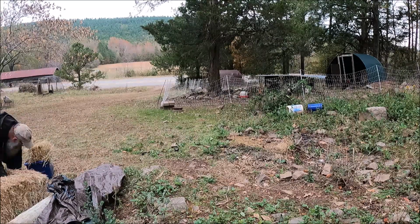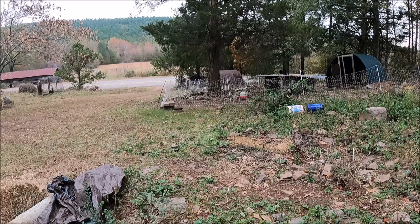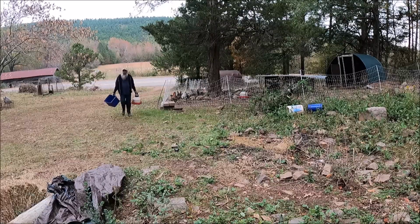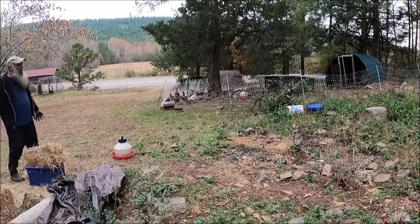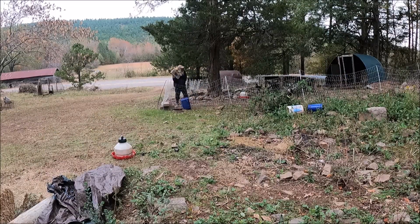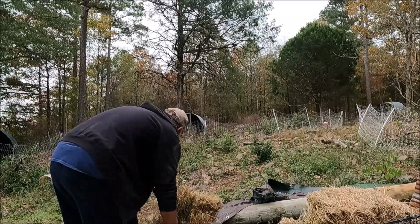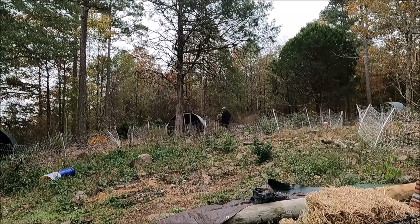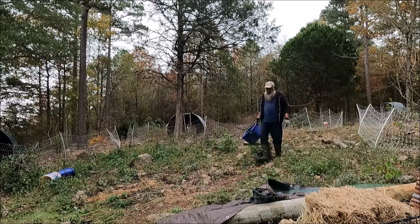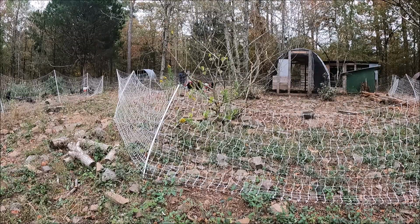There's rain in the forecast all day Saturday, so I'm taking some hay out to the coops. Lots of rain means mud. Mud means muddy chicken feet, and muddy chicken feet means muddy eggs, and muddy eggs are not easy to hatch. So I got this hay from Drew and Lindsay. They were using it in the back of her truck for the homecoming parade, and I think it came from the neighbor down the street, but I really appreciate this hay. So it'll help, hopefully, a couple days of rain here. It'll help keep the eggs from getting too muddy. But that's a lot of work.